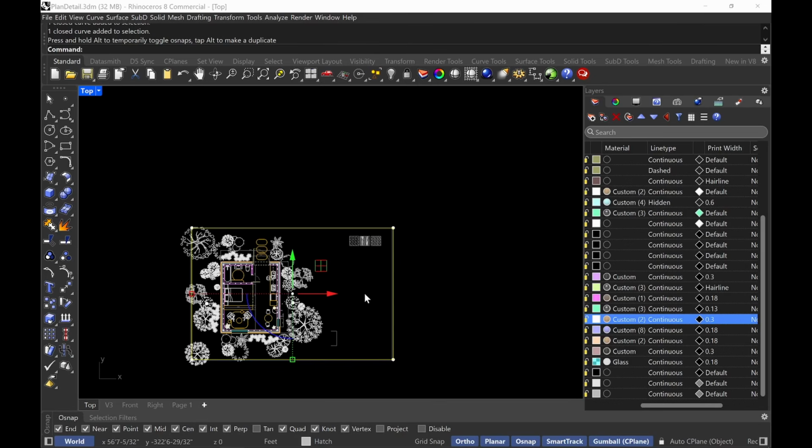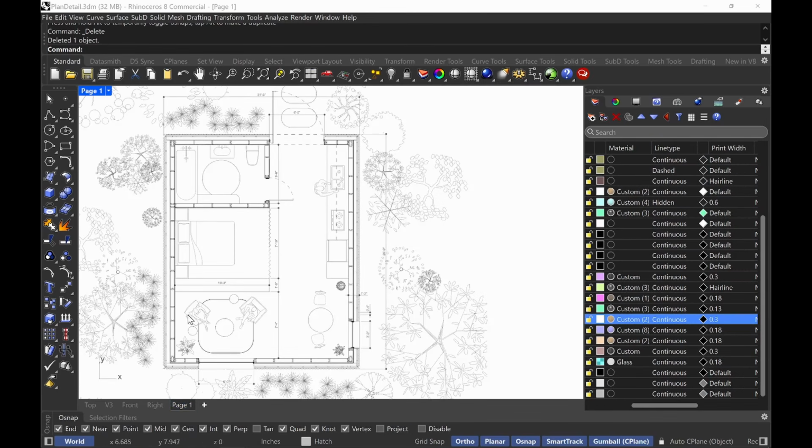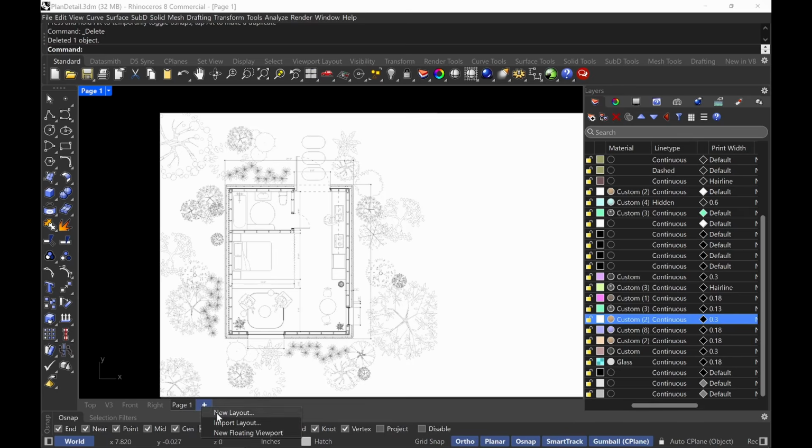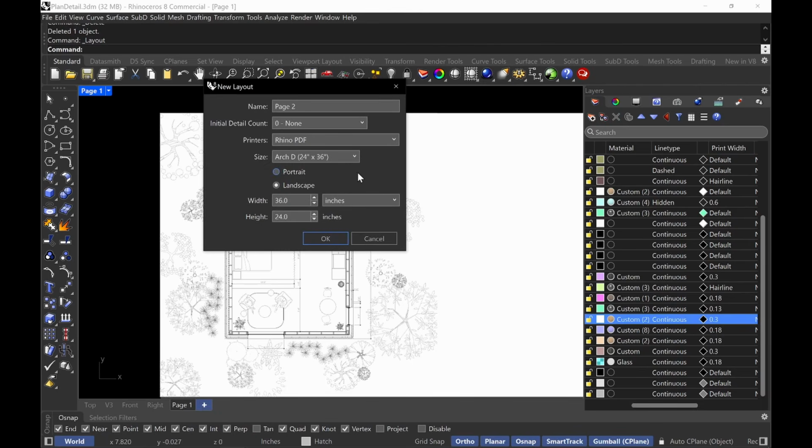Okay. So once you have that determined, I would go ahead and make a new layout. I already have one created over here, but I'm going to show you how to create a new layout. If I click on the plus sign, I can do new layout and you pick your page size. Again, mine, I'm going to do 24 by 36. And I think in metric, it's either B1 or B2. That's the closest, I can be mistaken. It's one of the B sizes though. And then you do landscape and I just do okay.